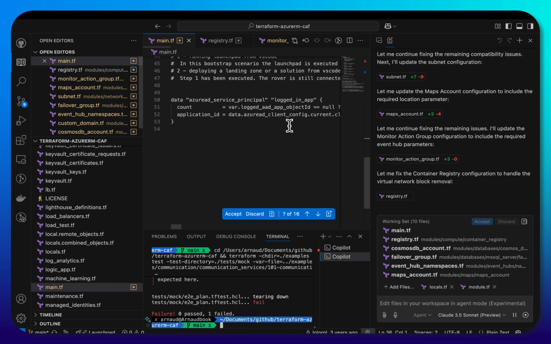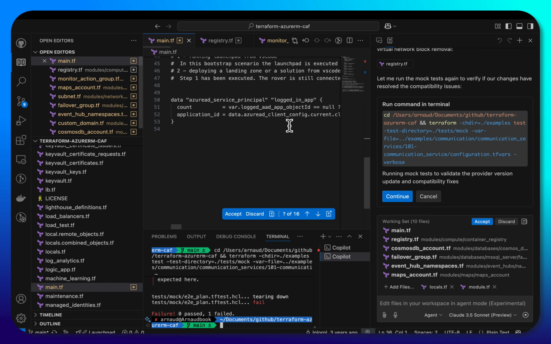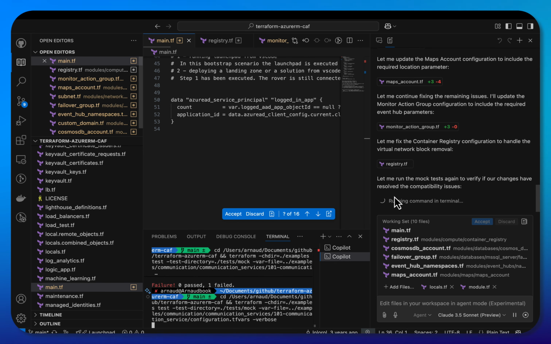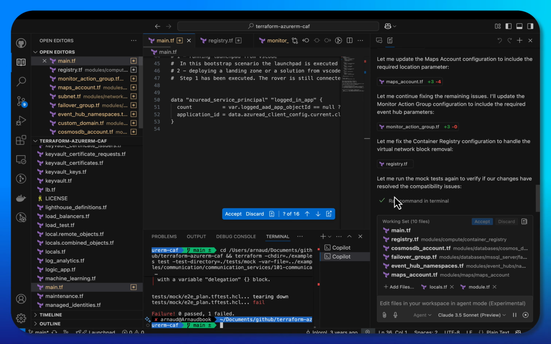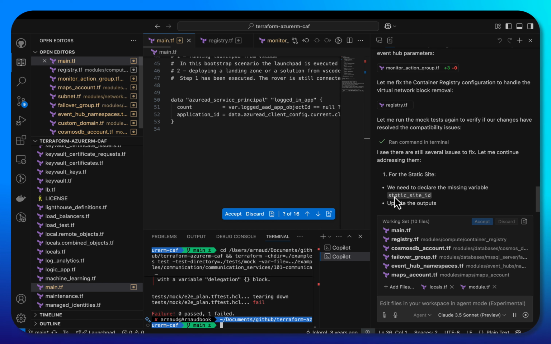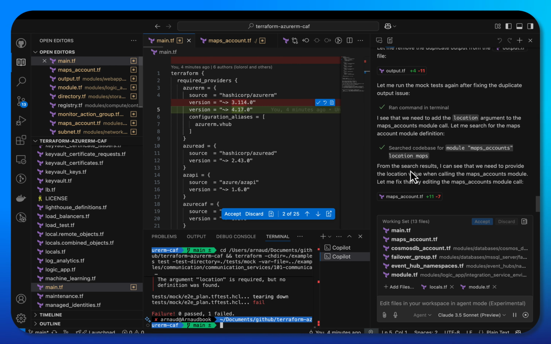And you can see that it does a first batch, and now it feels that there's a bit of things that have been fixed, so it wants to try again. So it's asking you for permission again, and it's going to do another run. And if it finds newly introduced errors or errors that it didn't see before, it's going to do the same exact thing. It's going to get the run, get the result of the run, analyze the result, and fix them for me. So we can see that now we have a new problem with a variable delegation block inside one of the files. So it's going to edit it for me and do another iteration until it is fixed.